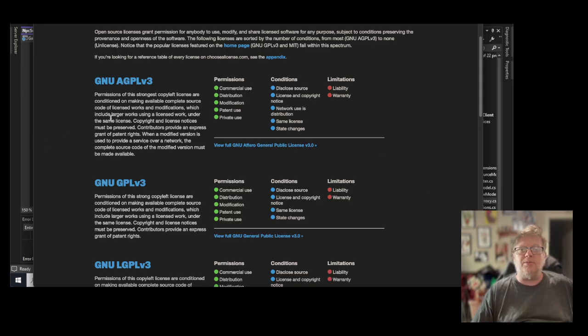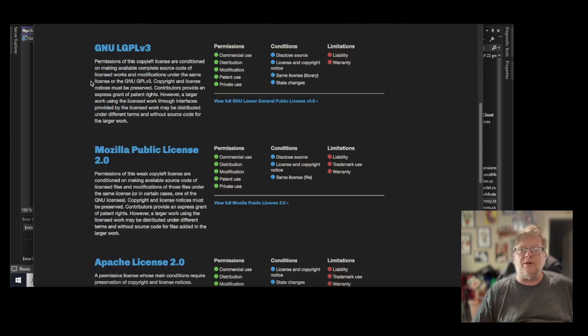I'm making available complete source code of licensed works and modifications. GPL3, LGPL, and so on. Same license library. You know what?